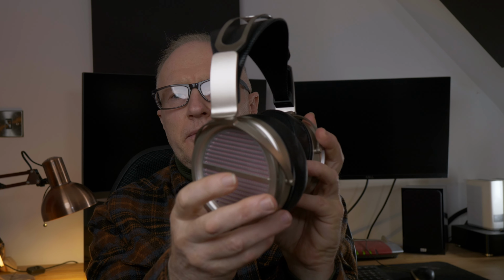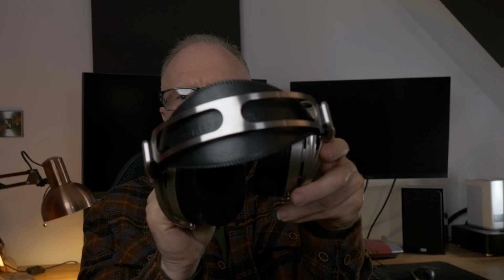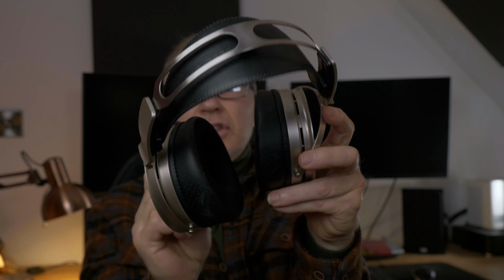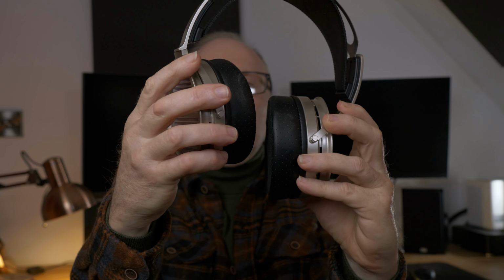As I say, beautiful and comfortable. Move my fingers out of the way there. There's the headband on the top there. It's focusing on me more than the headband, I think. There we go. That looks better in focus. So you can swivel them backwards and forwards. A little bit of movement there. You can move them left or right slightly.